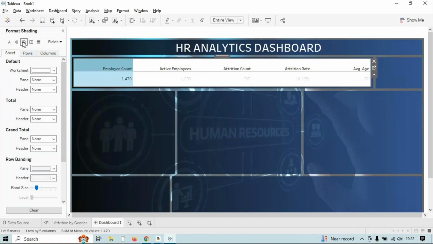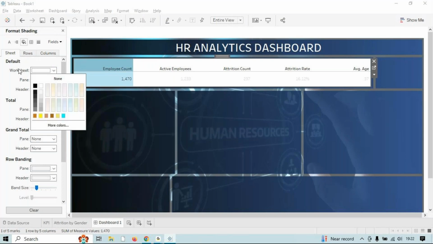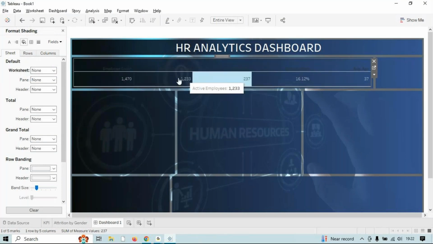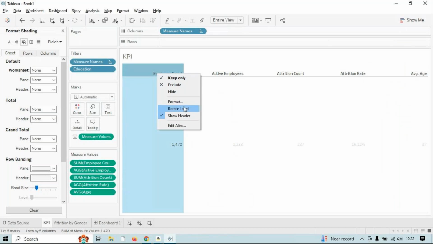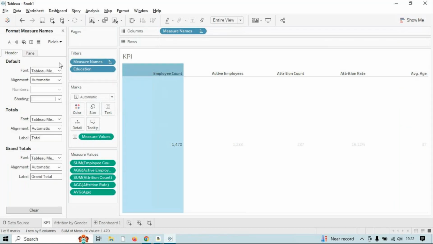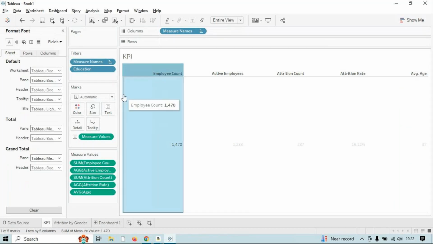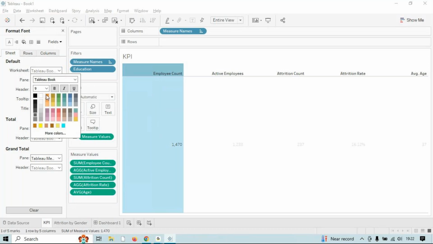Here in that paint box on the right, you click and say worksheet background none, and then font style I'll come here only. So maybe easy for me to do, and for you also. Okay. So now font color and font size I'll choose here.